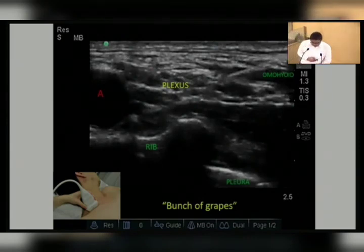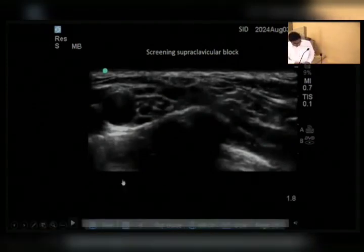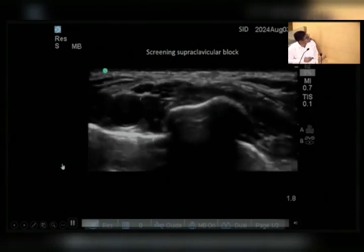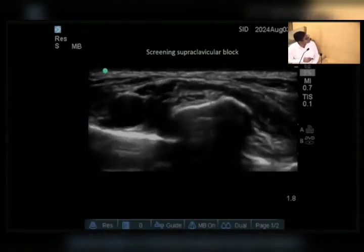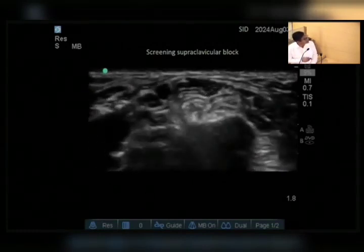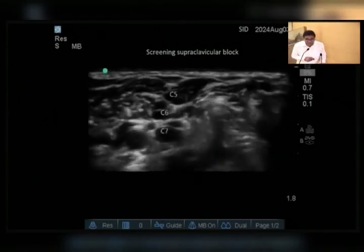So let's see some actual block. In that, the needle will, this is scanning. So here we will find the subclavian artery resting on this first rib, and we try to identify this area, that is the lower trunk, which is formed by C8 and T1.